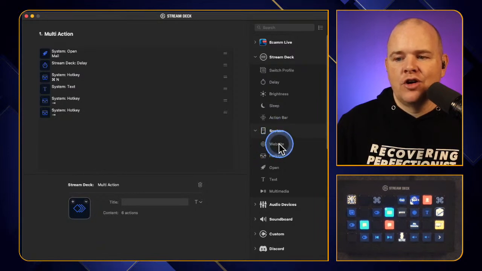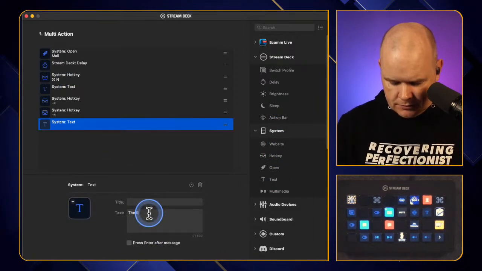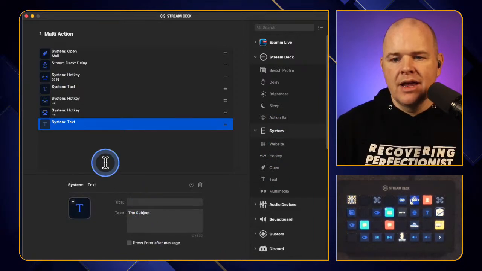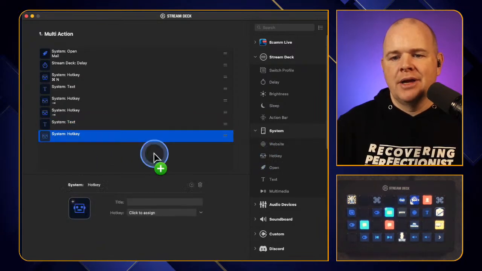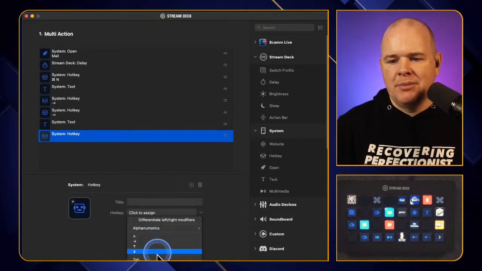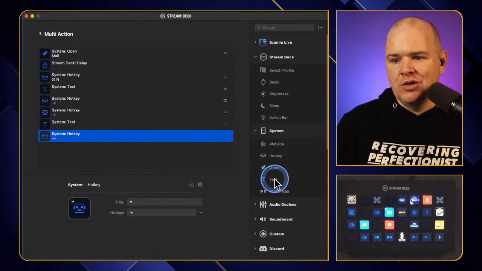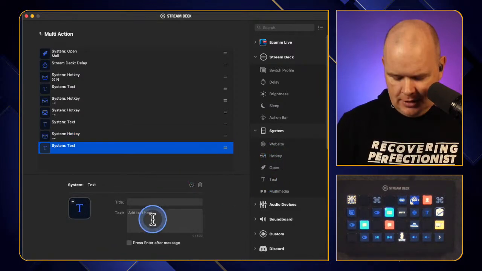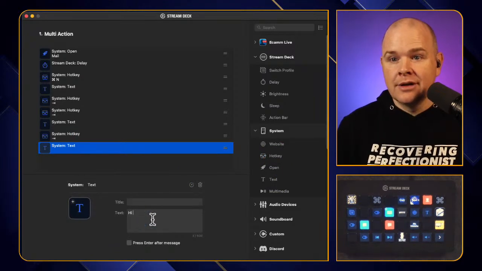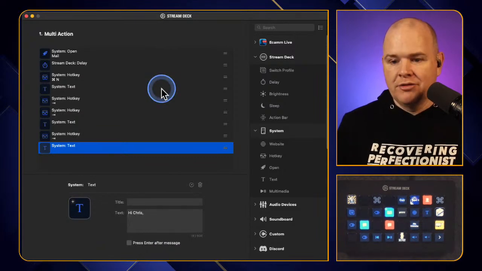If you've got a stock subject that you're going to put in every time, you would do another text one. So if you want a specific subject, and then you would do hotkey to tab again, and that would take you into the body. Then maybe if it's always to the same person, you would do text, and you go, hi, Chris. And then return like that.